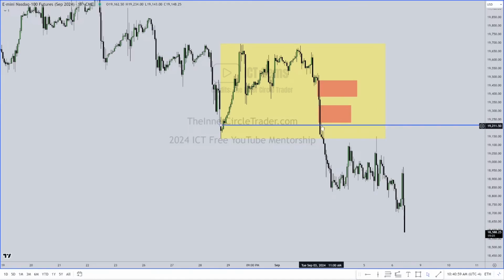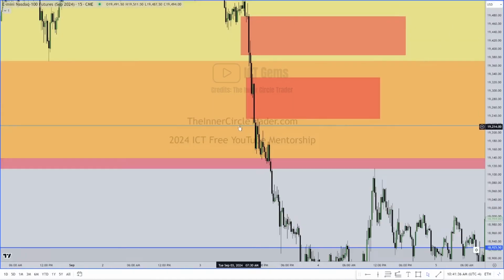Now, because we have that, we can drop down to a 15-minute time frame. All right, so here's that opening price on the daily candlestick, and it's the change in the state of delivery, and you can see it wicking up into it like we saw on that hourly chart. Now we're on a 15-minute time frame. It's trading into it here, and that defines that hourly inefficiency to the downside.